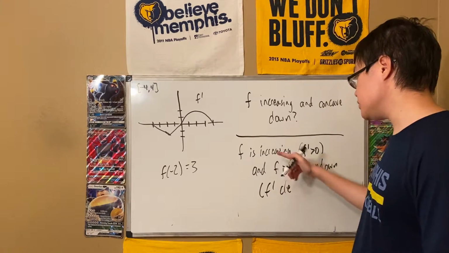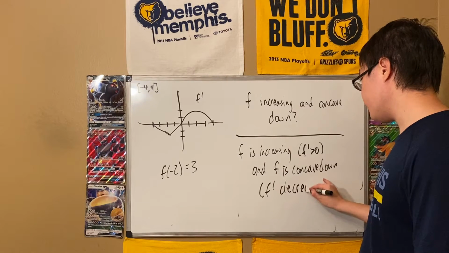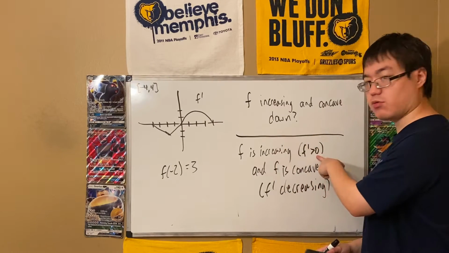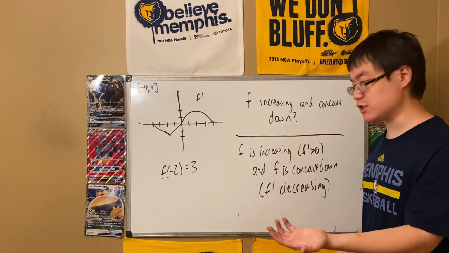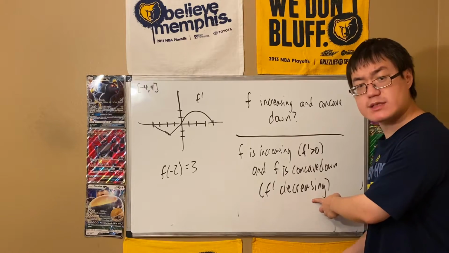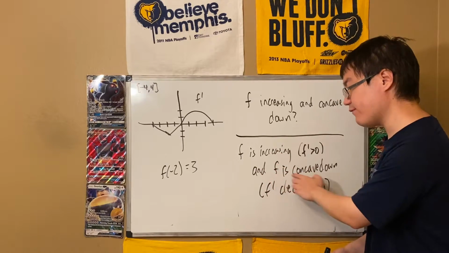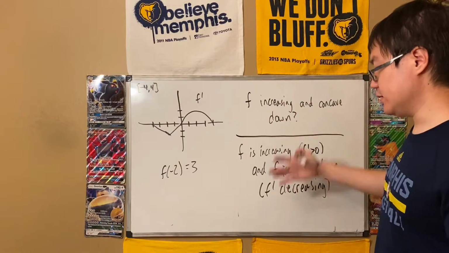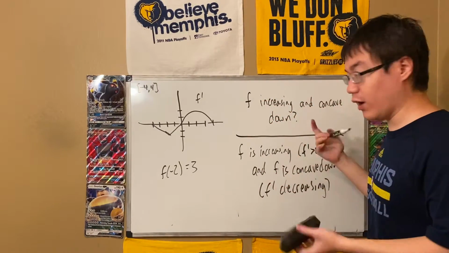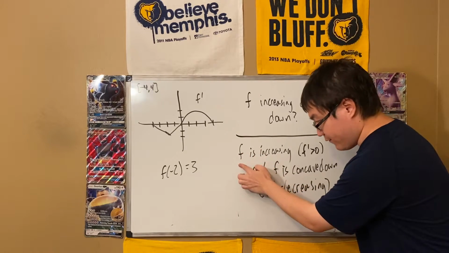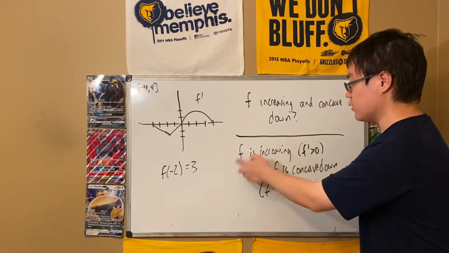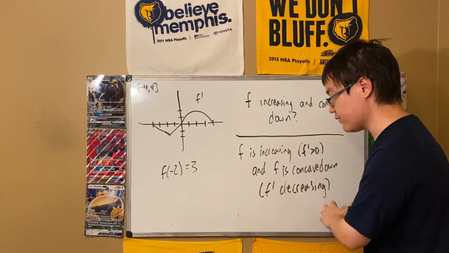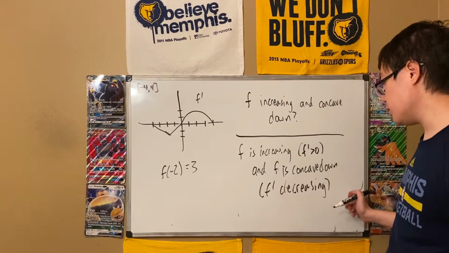So it is going to be confusing because you have the words increasing or decreasing, but hopefully you see that it's two separate rules. This rule, f is increasing, has this rule, f prime is positive, as the justification, and f prime is decreasing is the justification for the f is concave down question. So even if they have the words increasing or decreasing, as long as you keep them straight and know what is increasing. In this one, it's f itself, and then we have a justification in order to find it. And in this one, it's f prime, which is itself a justification for another question. So that's what we're going to look for.